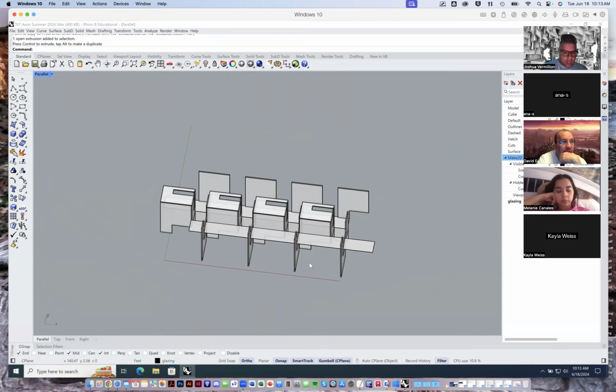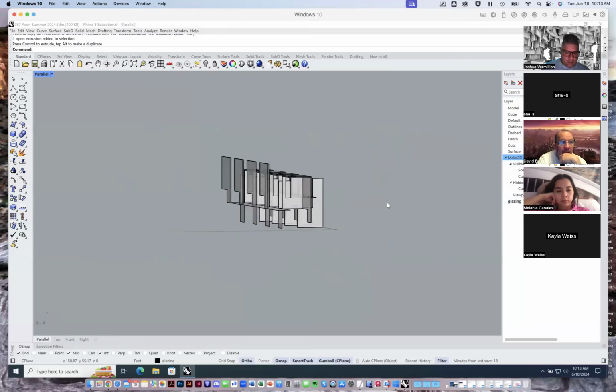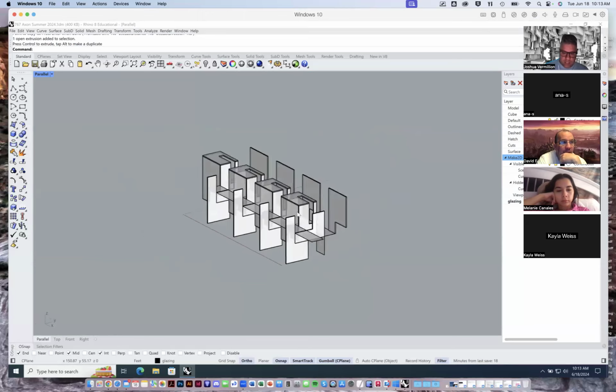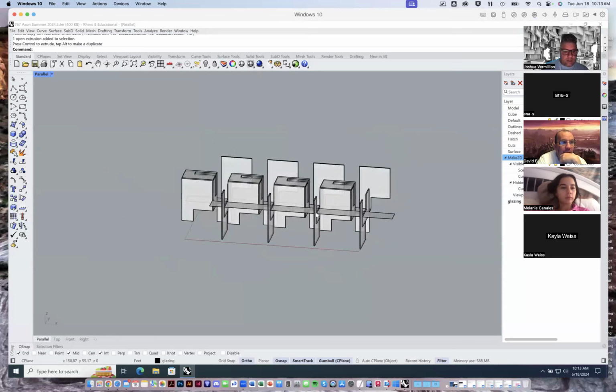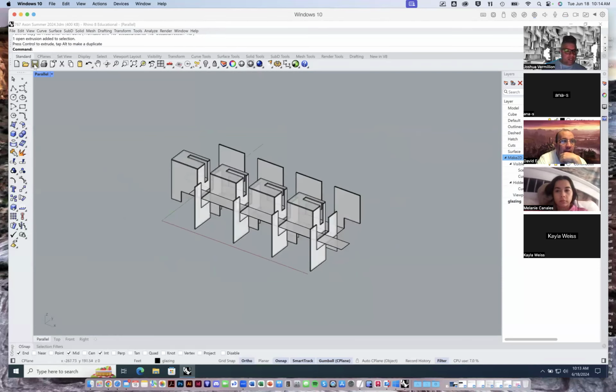Otherwise I have a nice opaque south face for each of these rooms, and then a completely open west face, which would be unideal for those hot desert afternoons, but I can only do so much in a quick amount of time. I'm going to go ahead and save this, and I'm just saving it as a Rhino file.